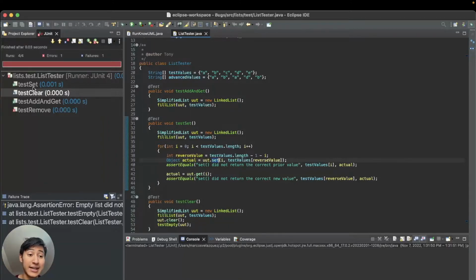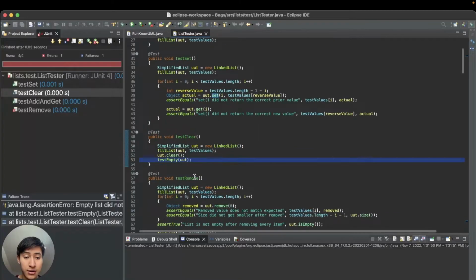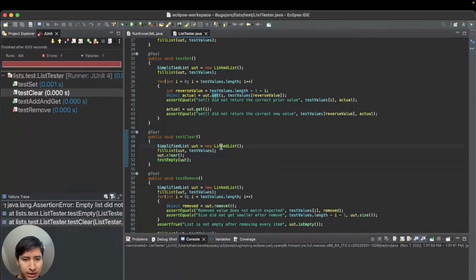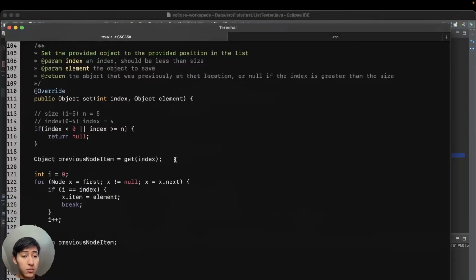Then we want to do test clear. What is the issue here? Empty list did not return a size of 0, but was 5. So something about the clear is not working. And we just jump to where that is, test clear. Looks fairly simple. We make a linked list, we fill the list, then we call clear, but it's not clearing.